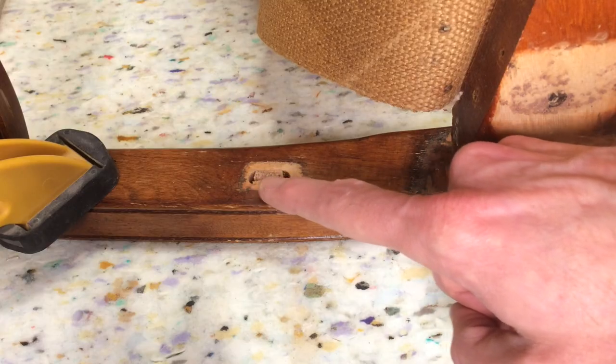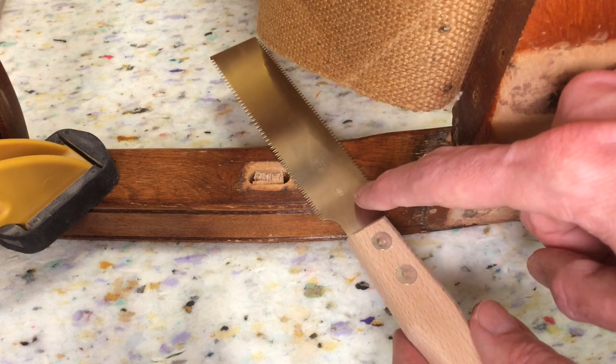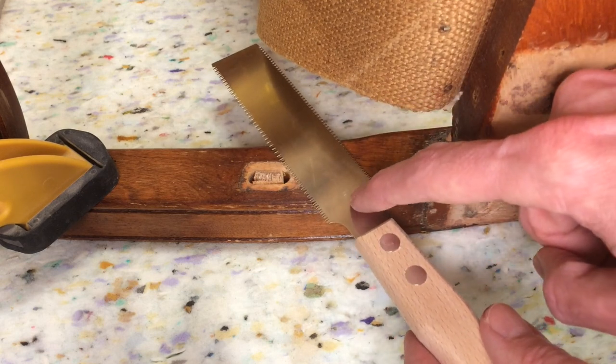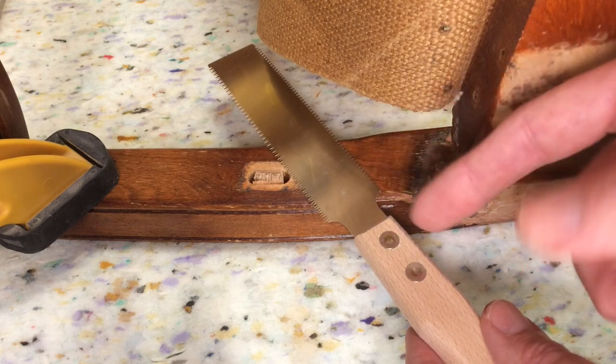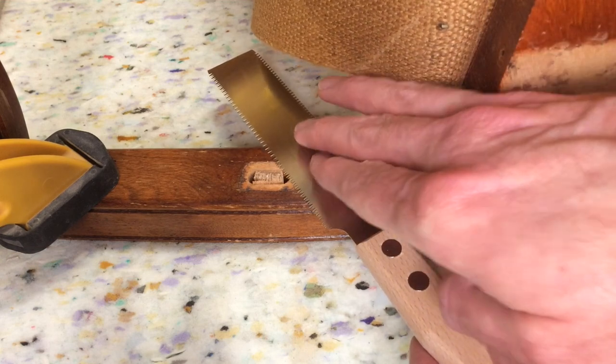To accurately drill out holes, I need a flat spot here, so I'm going to use my flush cut saw. And this is another Gyokujo saw. Gyokujo is a brand name. You and I might recognize Stanley as a brand name. Gyokujo is a Japanese saw brand.